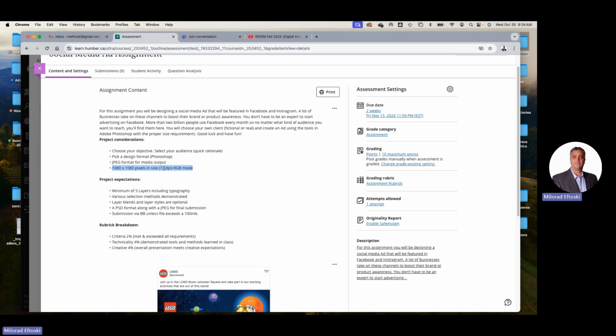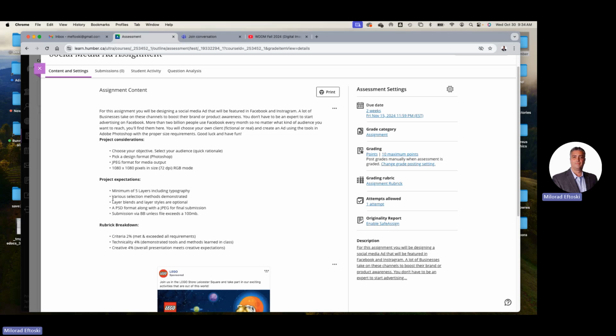Whether you're doing print, social media, even LinkedIn, if it's not the right size, it'll tell you you can't upload this. It doesn't meet the criteria. So you have to know how to optimize and output these files. Doesn't matter how creative your work is, it's not going to be effective if you can't upload it. So you have to make sure you meet the specs, and that's something we're going to cover as well.